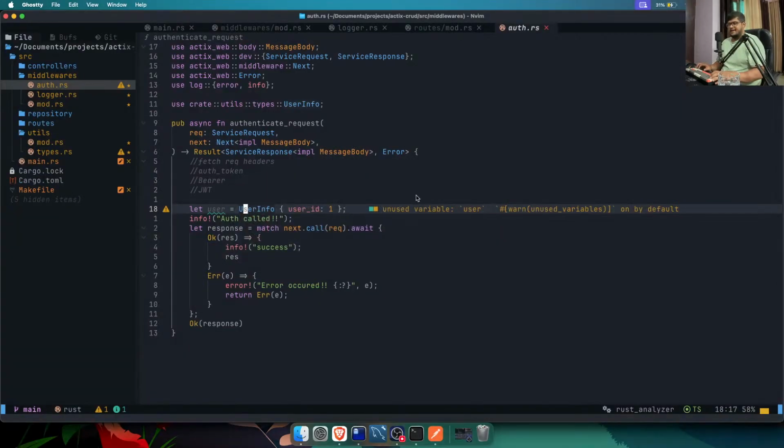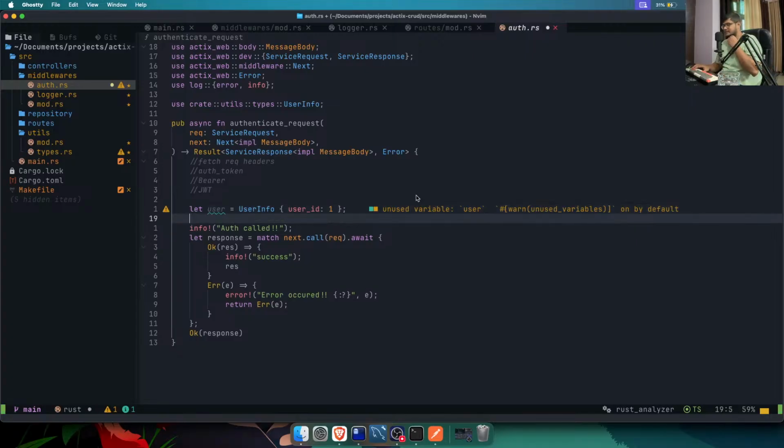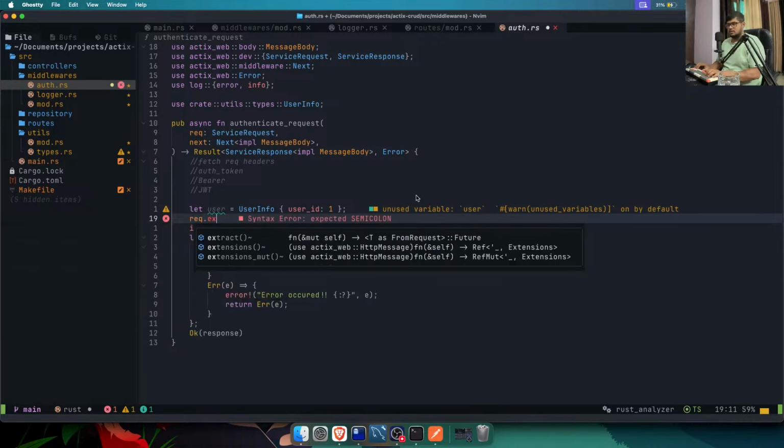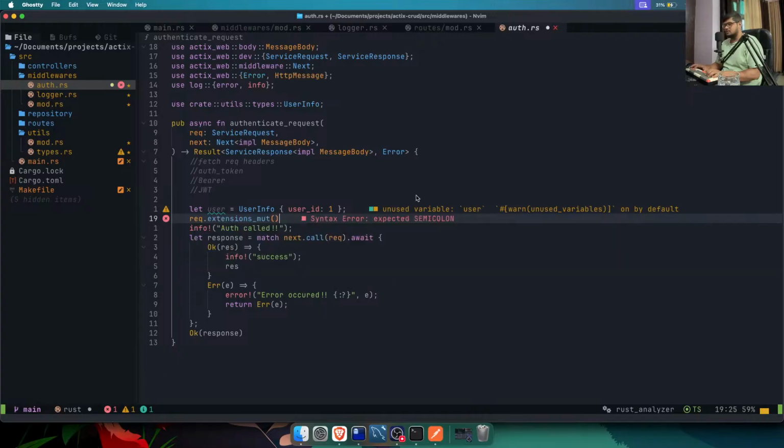Anyways, let's go here. So we have a user. Now I need to attach this thing to a request so that I can utilize it later at the next point, right? I can say request dot extensions mute. It returns this thing.